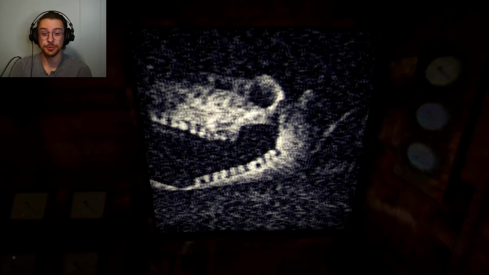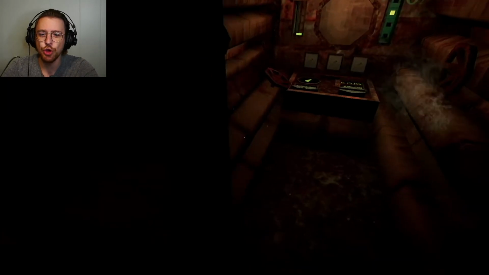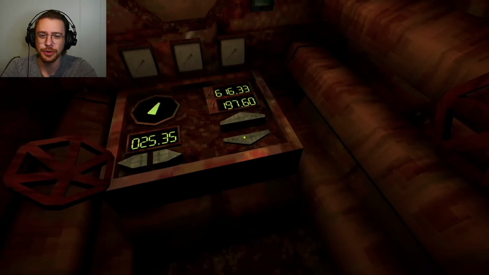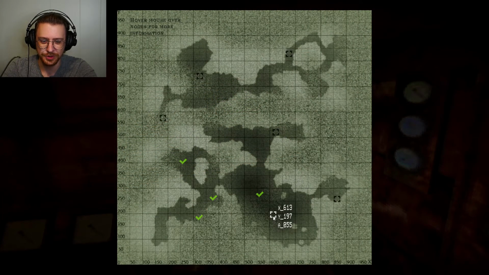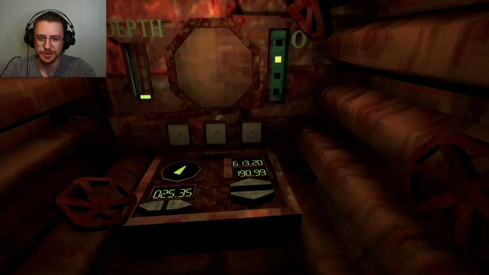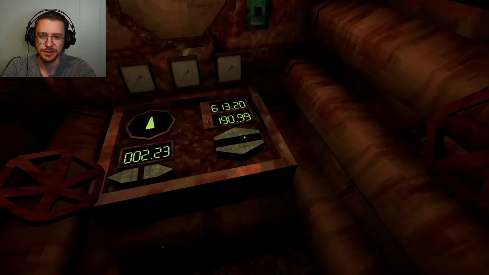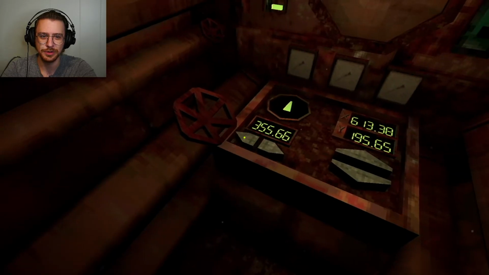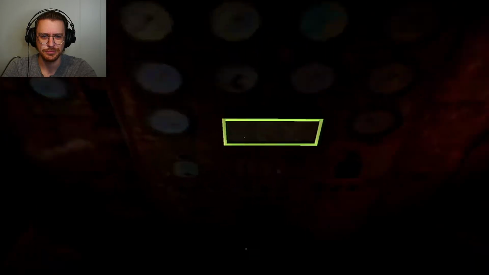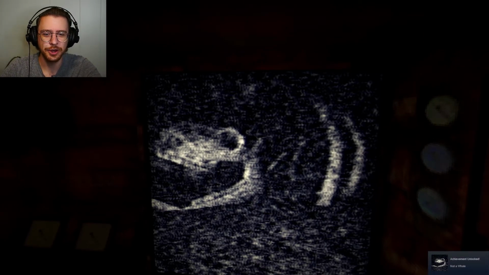Unless that's not what we're supposed to be finding. You know it's right. You know what? It's because I'm not in the coordinates. It says 613, 197. Okay. So I am on 613. I just need to go up to 197. Not a whale. Okay.